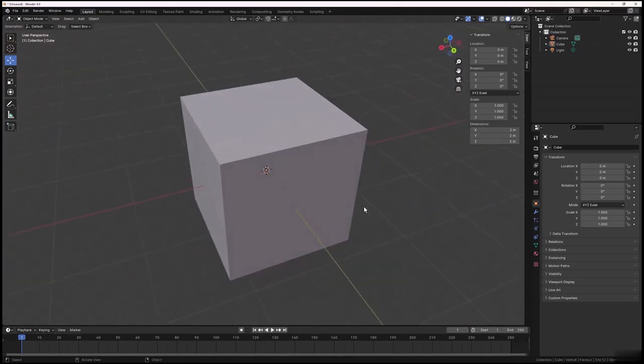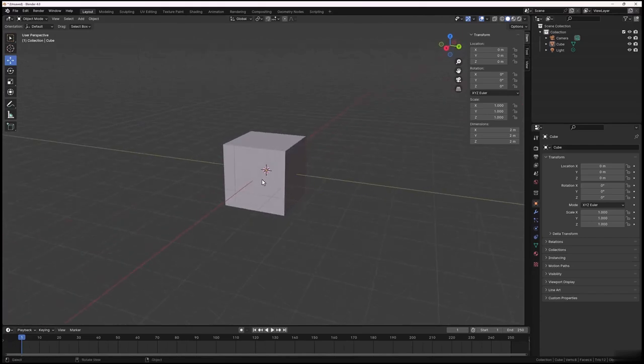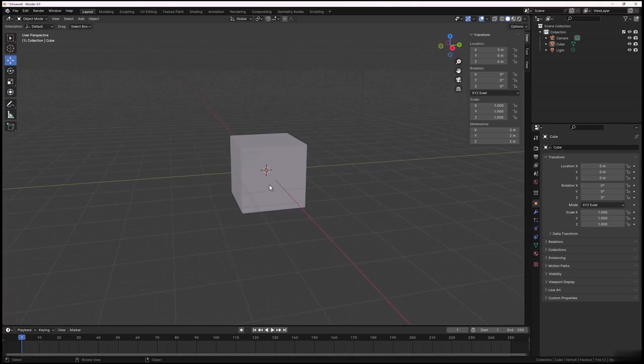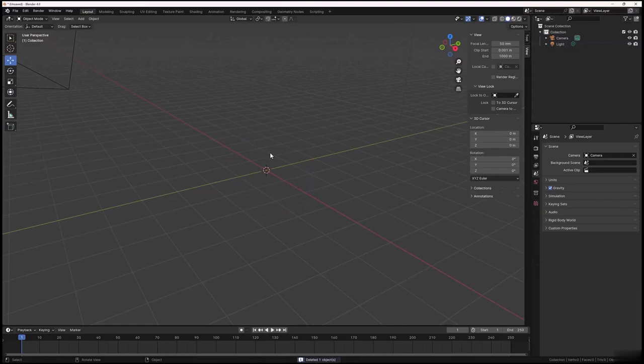There we go. Next thing I want to do, just to make it a little bit easier to understand which angle we are on the object, because with a cube, we can't see what's up or down really. There's no clear way of understanding it. So I'm actually going to click on the item and I'm just going to press delete on the keyboard. There we go. And that's gone. The cube has gone. We might bring it back later, but for now.